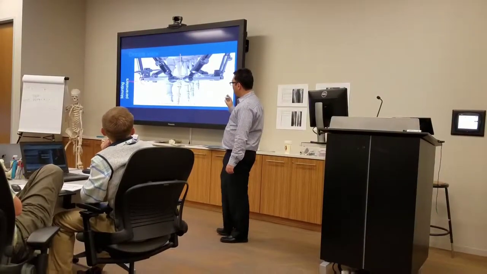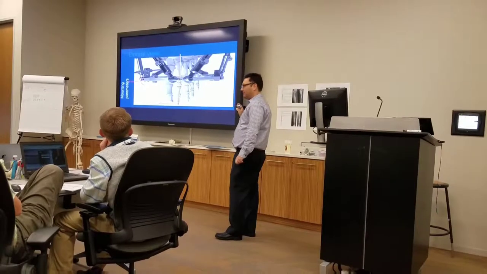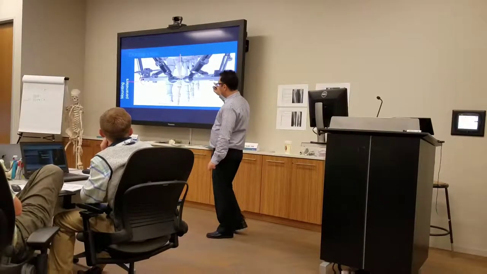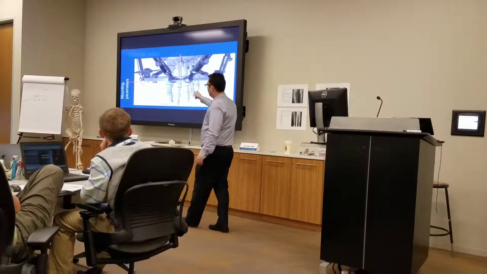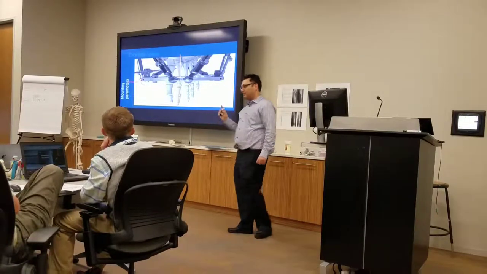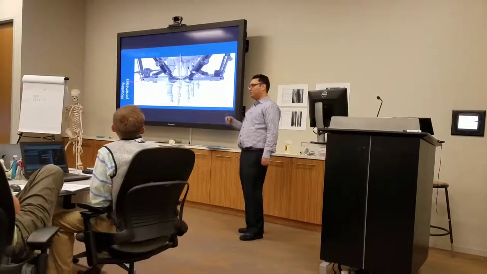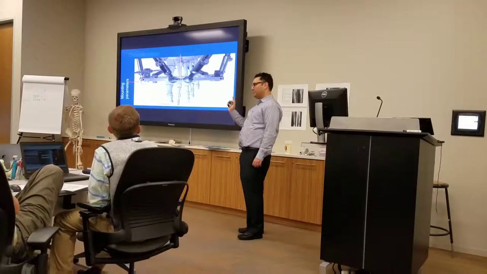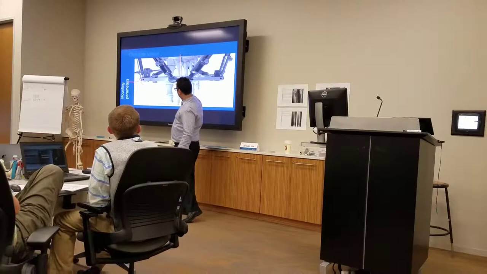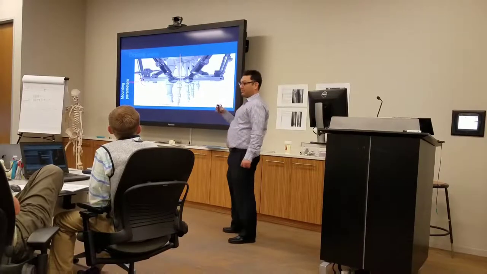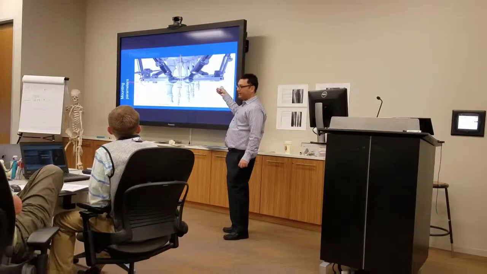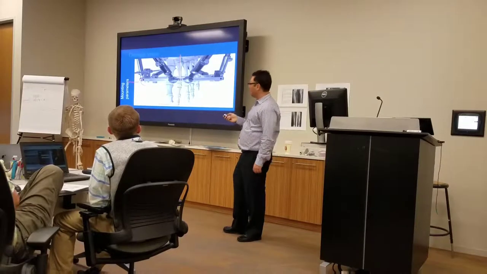So when you're doing your miter frame correction, what you have to realize is, this is just a review from yesterday, the computer's going to ask about the center of the frame in the AP view: is it translated? Is there angulation? So we're going to use the second metatarsal as your point. That's why you saw in that video yesterday that pin shot up through the second metatarsal. If you shoot that pin up through the second metatarsal and then fixate it right through the bolt over there, you know that you don't have any translation. So the less angulation and translation you have in the frame, the easier it is, and you have fewer problems with the program.